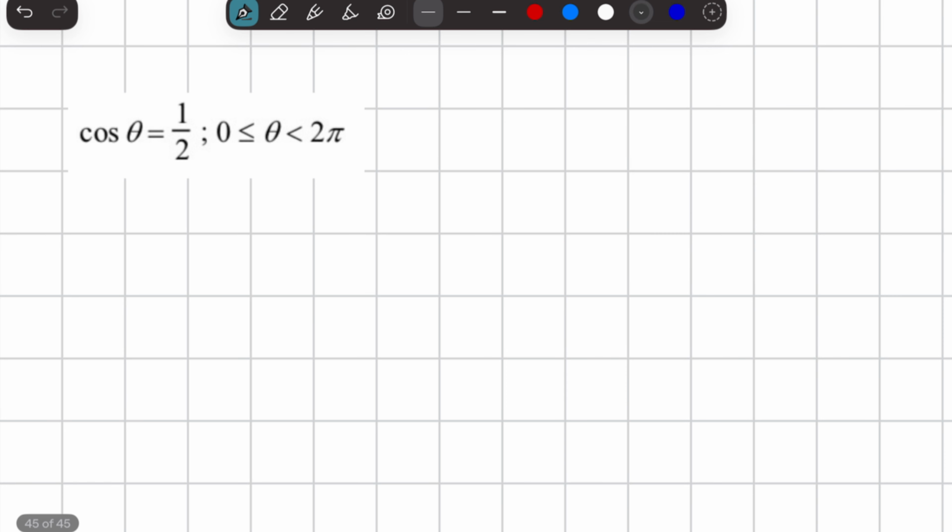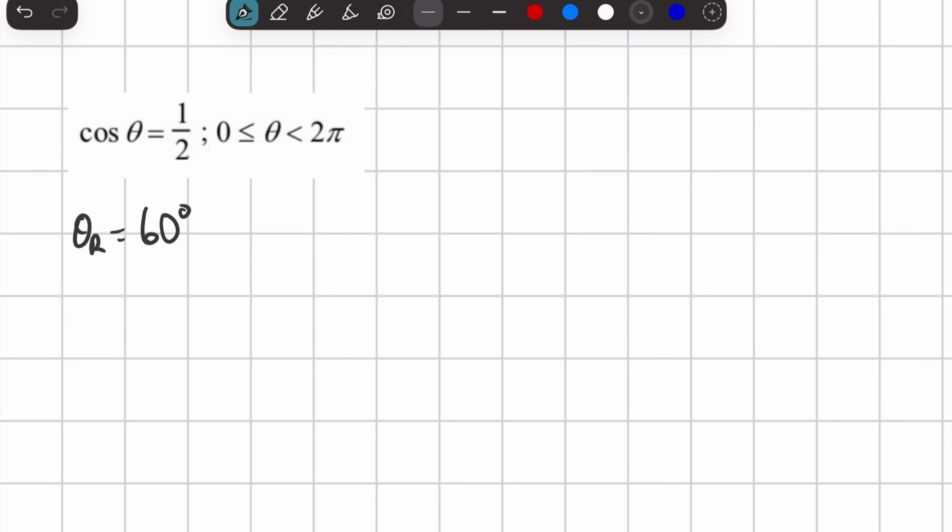Okay, I think this is the second last question. So evaluate cosine of theta equals 1 over 2, and theta is greater than or equal to 0, but less than 2 pi. So to go ahead and do this, you want to figure out what this ratio is equal to in our special triangles. So when we have cosine of 1 over 2, we know that it is going to be a 30, 60, 90 triangle because our hypotenuse here is 2. And we know specifically that it is going to be 60 degrees because adjacent to 60 is 1 and the hypotenuse is 2. So we're going to get the reference angle equals 60 degrees.